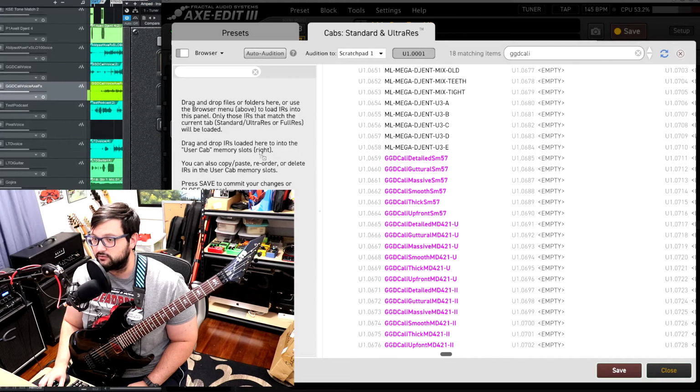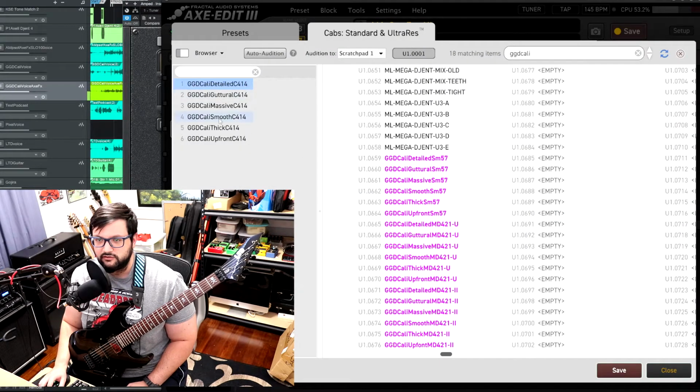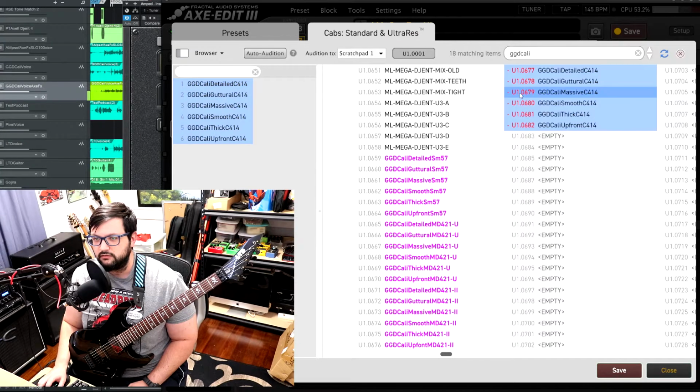I almost just pull it to the IRs, but you can't do that. You have to come to the browser. It says, oh, this is the directory, and it just scans it. I hit OK, and you just select them all. I'm pretty sure that's when it converts it, when you take it to the browser. And then when you drop it right here, there you go.